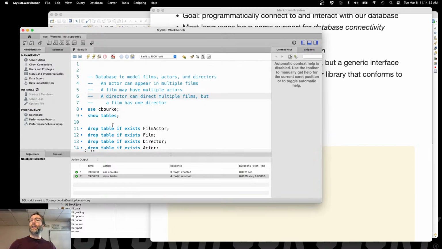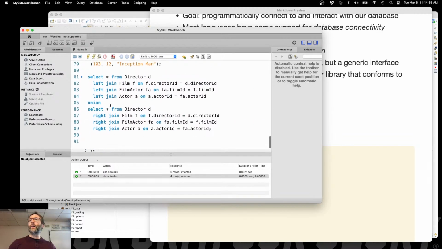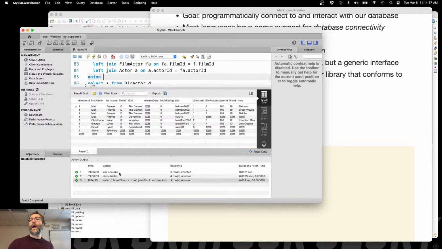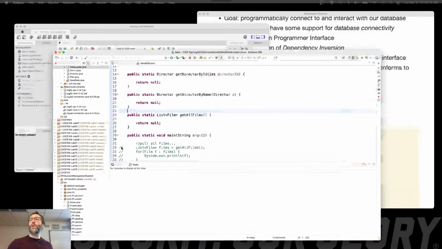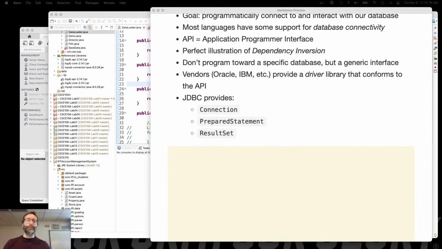Over here, if I were to execute, say, this, where I've flattened the entire data model, this right here is being presented as this kind of Excel table. That is a result set. Each one of these is a record that I can pull out. For each record, I can pull out a particular column value, right? And we're going to do that programmatically, okay?